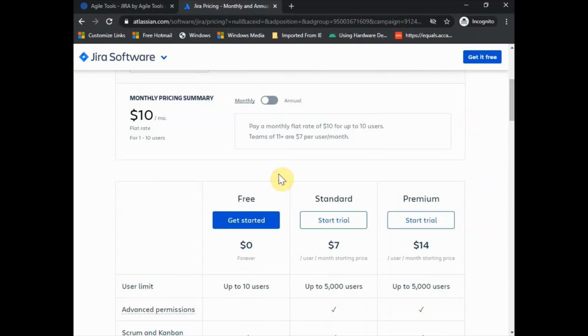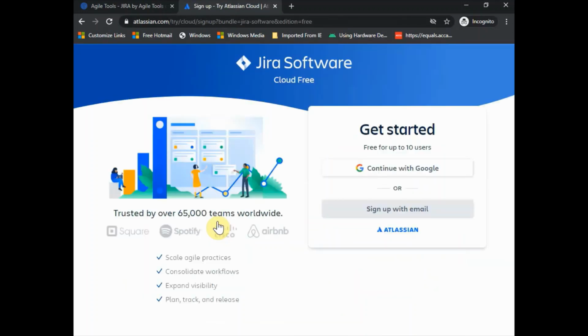So let's start to create the first free version, Atlassian Jira website. I clicked on get started. Now, the first thing it's asking about is to sign up. So friends, you can't just directly log into cloud and start creating your site. What Atlassian is expecting you to do is create an ID with Atlassian first, and then after that you can start creating your site. So let's start with the ID first.